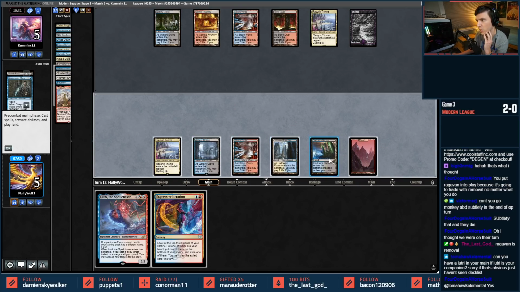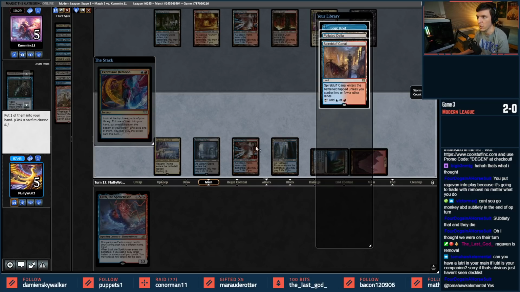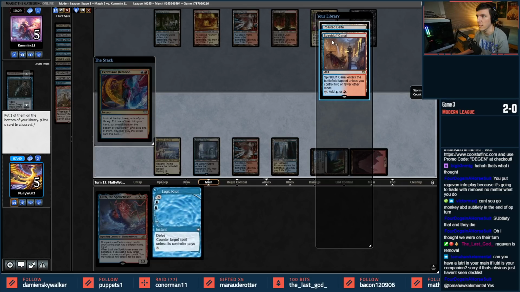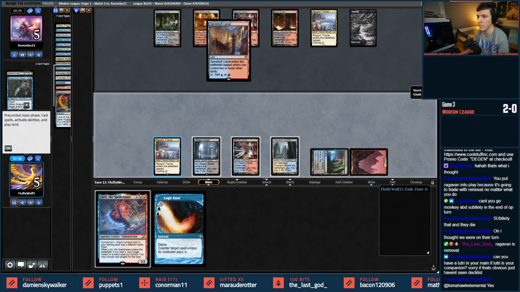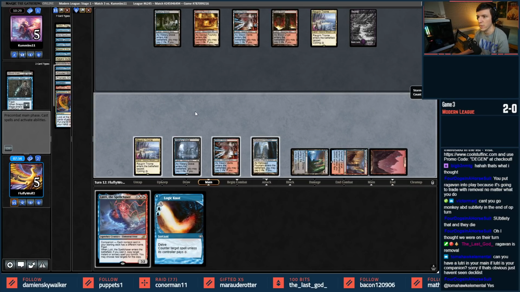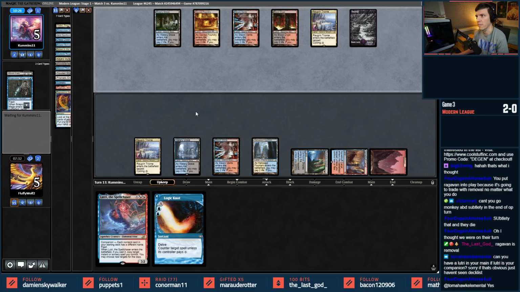1, 2, 3, 4, 5, 6. Ooh, man. We got to just do this, right? Yes. Expressive. Not even going to try Lutri. If they got the counter, I'll go in response. Oh, what is that garbage? All right. And bottom. Garbage, garbage, garbage, time. Okay. Well, Logic Knot, I guess, is okay.